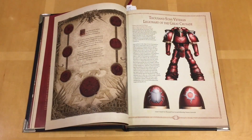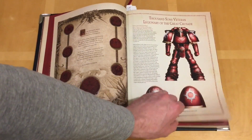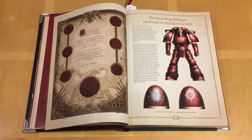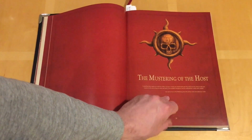Of course, the emperor was incensed, and he issued a writ of censure against Magnus, and that is this here. And Leman Russ was made responsible for bringing Magnus back before the emperor on Terra. And here we have the first of our depictions of a legionary of the Thousand Sons in their iconic metallic red armour. So that sets the scene, and the next section is mustering the host.